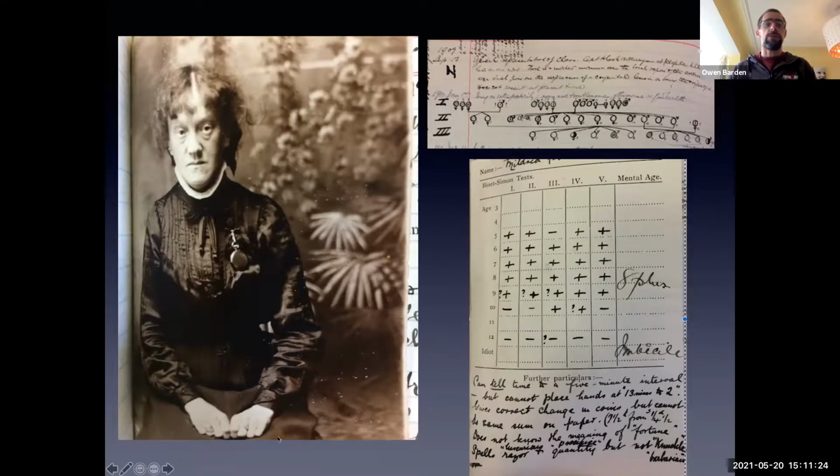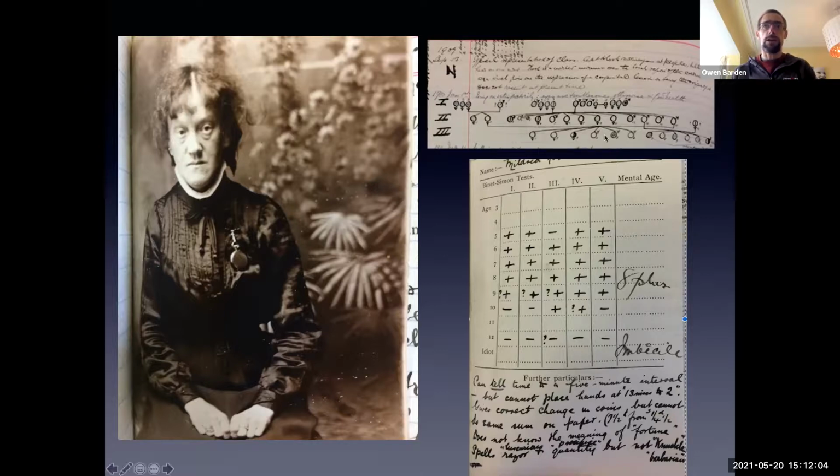So there are photographs of people upon admission, like this one of this lady here. There's other kinds of evidence, like these hand-drawn family trees. Each of these circles represents one of this lady's relatives, and the various symbols and shadings within the circles represent characteristics of that person. For instance, if they were known to have some sort of disability, or to be alcoholic, or to be thought to be inbred, or something like that.